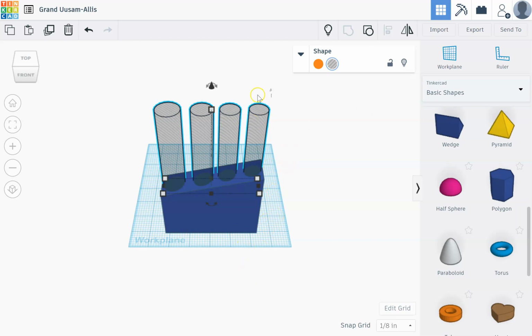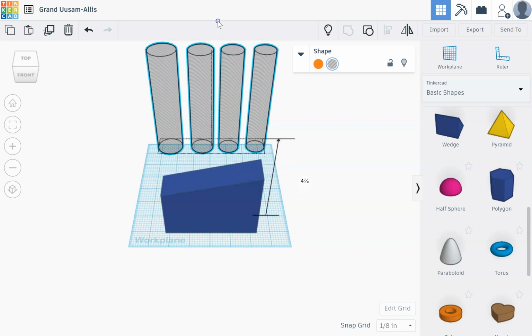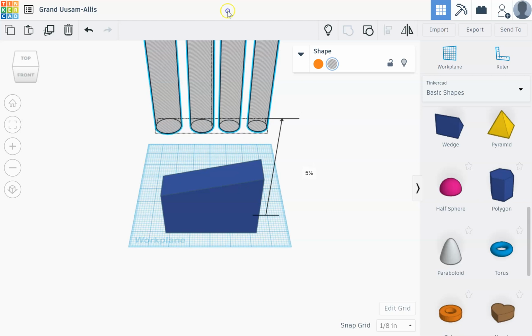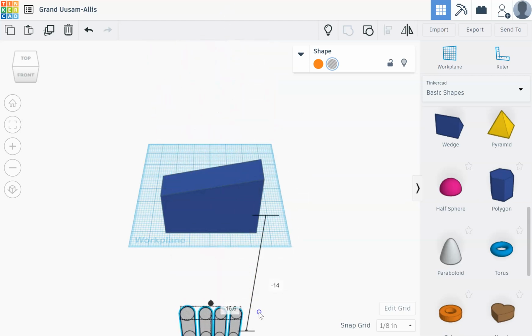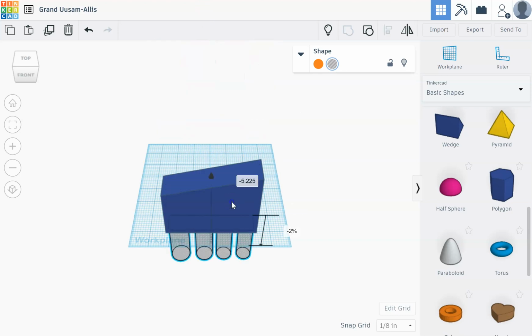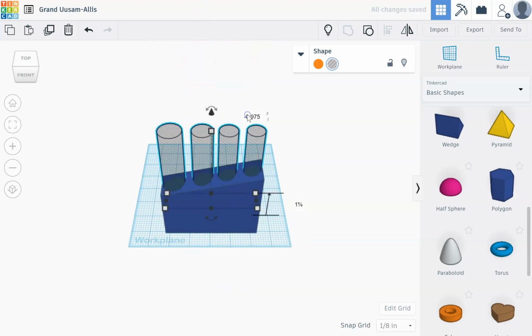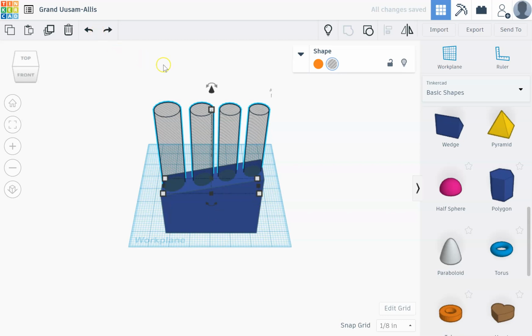One way to lower them is to click on, do y'all see this cone? This black cone right here? And whenever I touch it, it turns red. So you can move a shape by clicking and holding that black cone that turned red. And when you hold it and you push your mouse up or down, that's how you can move your models up or down. I'm going to undo what I did.